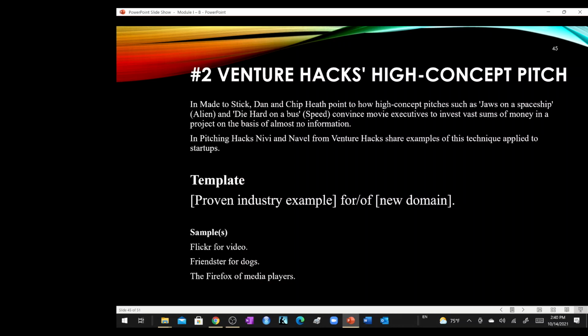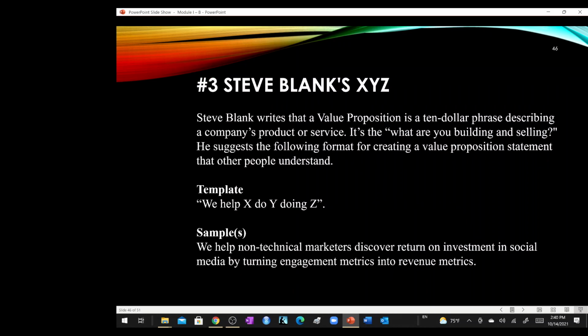This is not the whole value proposition, but this could be kind of stamped on the side. Do you remember there in one of the slides where we have the little golden stamp on the side? Something like that could grab the attention and in no time makes me understand the Firefox of media players. So it's something similar to that. So you are associating yourself with something very well known, but it's the same idea in a different industry.